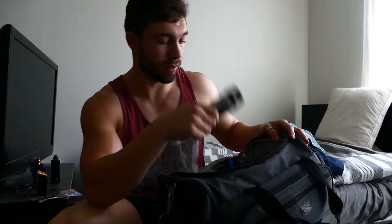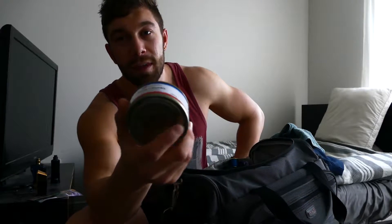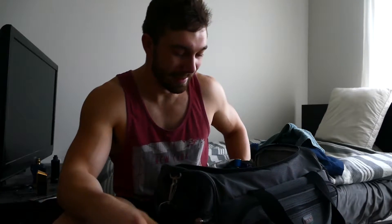We're getting through the bag now. I have antiperspirant deodorant — a must — to stop sweating obviously. I have headphones in there too. Then there's a can of tuna, because you never know when you're going to be hungry and stuck with no food around. It keeps your calories up, it's a really good source of protein, easy to eat, and it doesn't go off. So I keep one of those in my bag.